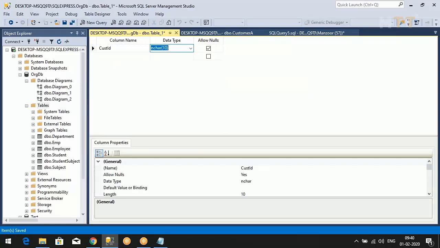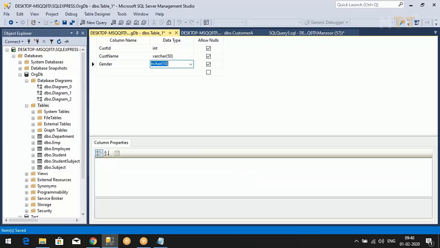Customer ID, int, customer name, varchar, and gender, varchar.